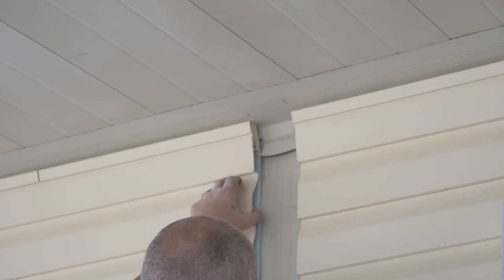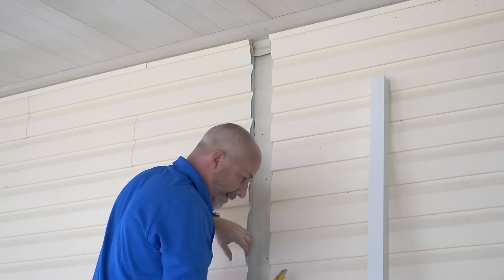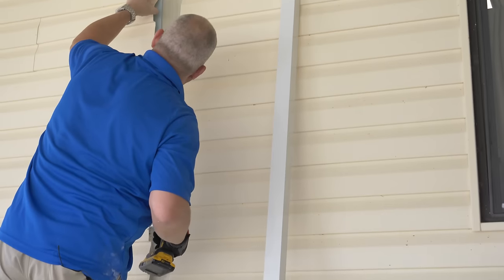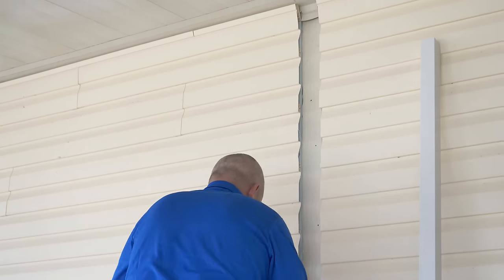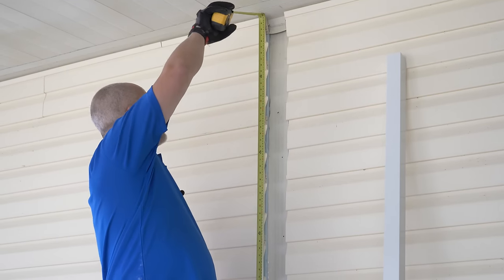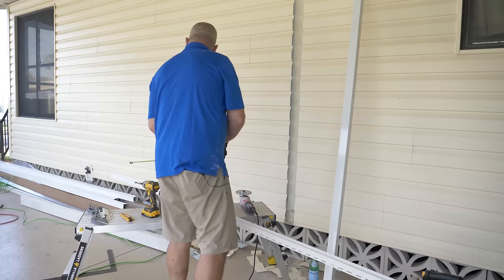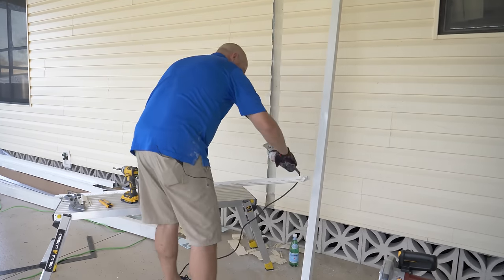Now we want to identify if there's any nailing surface for the siding near this area that prevents me from pulling it apart. I need to get about 1.5 inches in. Ah, here we go. Well, I'll be. That is going to work out really beautifully. So what I need for my inside corner is a measurement from existing to existing, because we're going to match up the siding lines and then do a different kind of skirt to go to the bottom. 94 inches. 94. Brilliant.